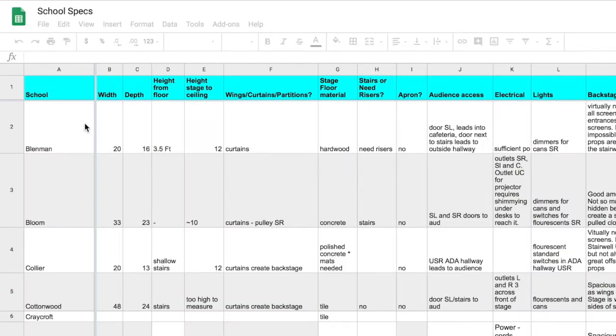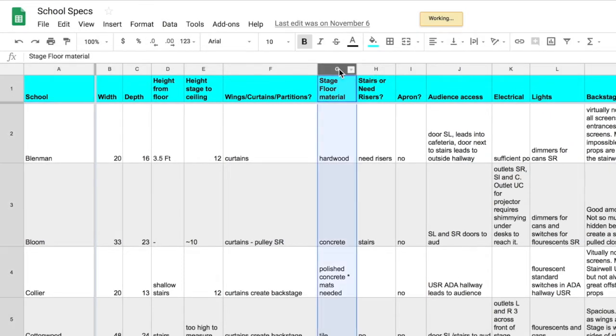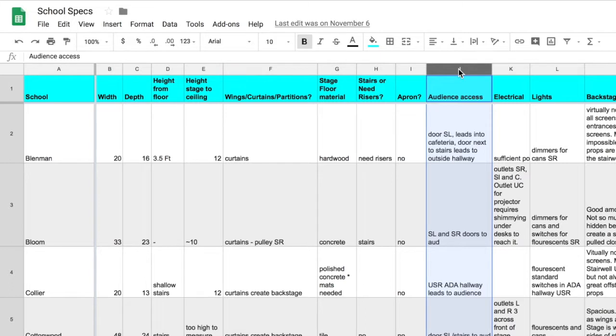All right, in the spreadsheet, you'll find stage dimensions, but there's more information that's very helpful, particularly knowing the stage floor material. It really helps determine whether or not we bring the mats. I mean, obviously, level of physicality is going to go a long way in determining that, but also just the type of floor. Audience access. I mean, if we have actors that are going off of the stage to the back of the house, are there side doors they can go out? Do they have to go straight out into the audience? Can they be sneaky about it?